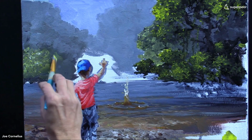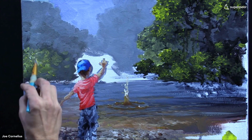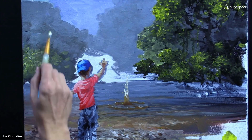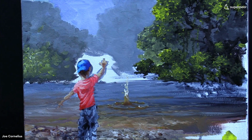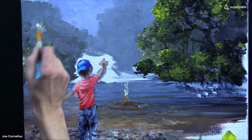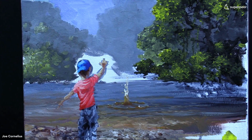There we go. I could definitely slow down and take more time to put individual clumps. Probably get a more natural look if I separated it into individual clumps, but we want to get the painting done. Let's go like this. Put little bits coming out there. They're just kind of popping up out of the fog that way.